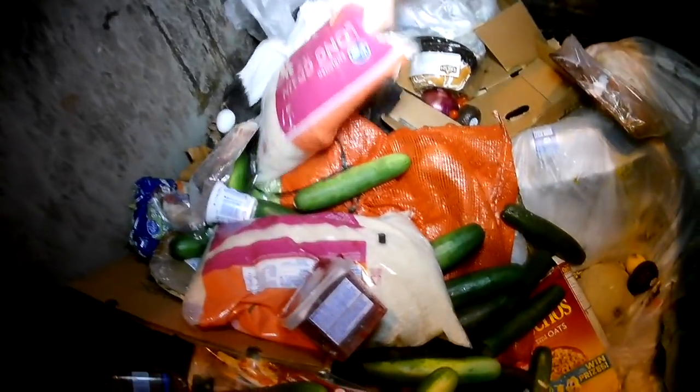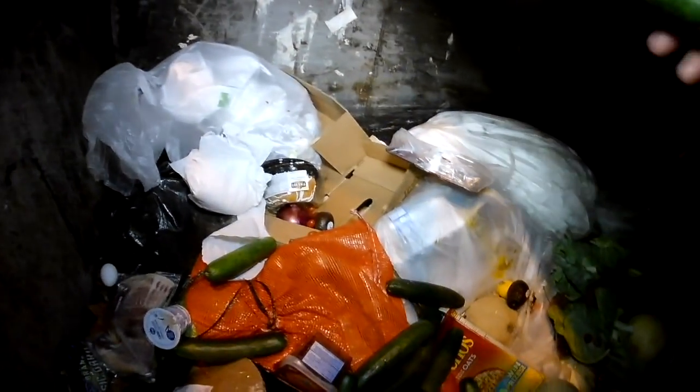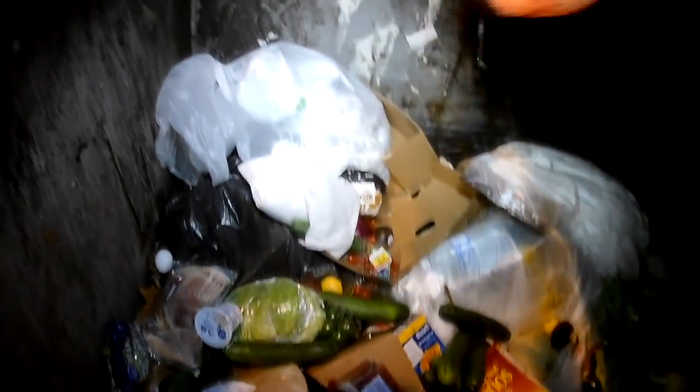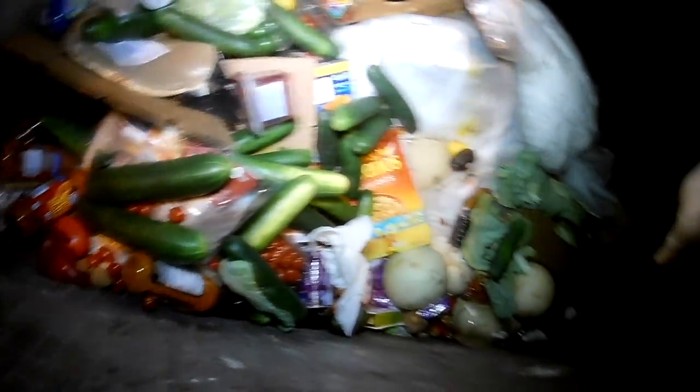Big bag of something there - you can't tell if it's potatoes or oranges or what it is. 10 pound bags of rice will feed a lot of people. There's jelly on that but we'll wipe it off later. Some of them are squishy, some of them are pretty good. I think that's a big bag of onions right there. It's got a hole in it but that's exactly what it is. All this wing sauce over here is good too. We'll give you a recap when we get back.